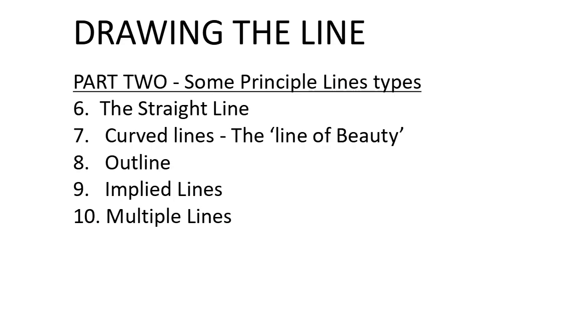In this second part of the talk, I'm going to look at some specific types of lines because these have developed in different ways and they can be used in very different ways and also have quite different effects. I'll look first of all at the straight line, then I'll look at curved lines, then I'll look at the use of outline in design, and then I'll look at a rather intriguing group, implied lines, in which our imagination plays quite a part in seeing a line when actually there's not one there.